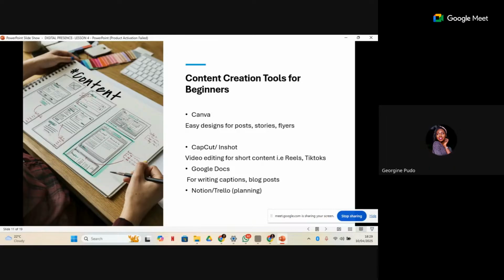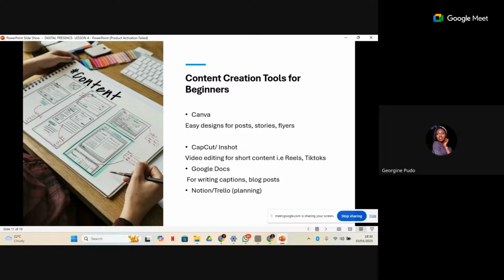And they're also easy to navigate. Actually, at the beginning of the bootcamp, I want to believe that you were advised to install these applications, because in the latter weeks as we continue, we are going to be using them. So in case you might have forgotten or you didn't get that information, I could highly advise you to download Canva, download CapCut, maybe even just familiarize yourself with it, have a look at it. And as we continue, we are going to use them, with a step-by-step guide, and even create one or two contents from them.